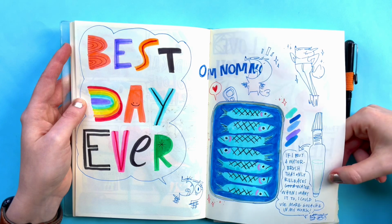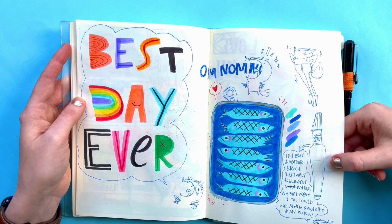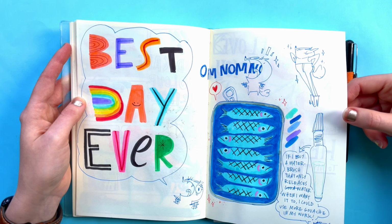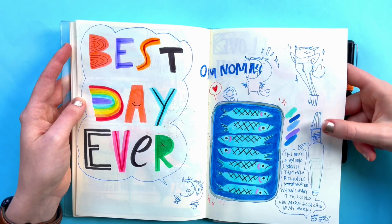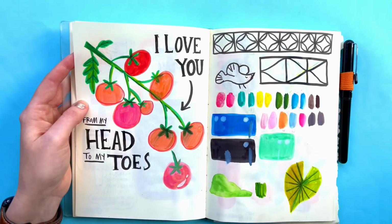And then I wanted to use more gouache, but I have a watercolor kit and I have white gouache in it, so if I mix the white with the watercolor, it sort of turns into gouache, which is cool. But this water brush I have just lets out too much water when I do that, so it's more helpful to use a real brush.